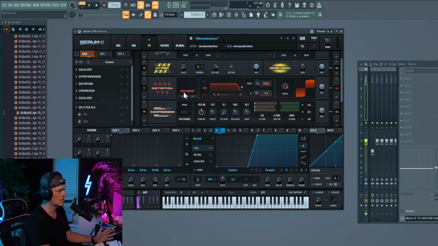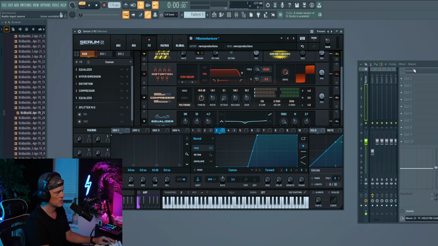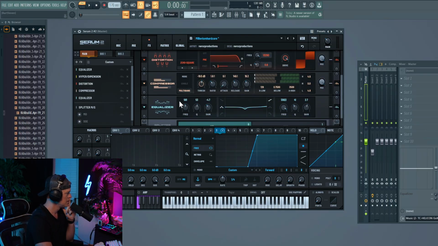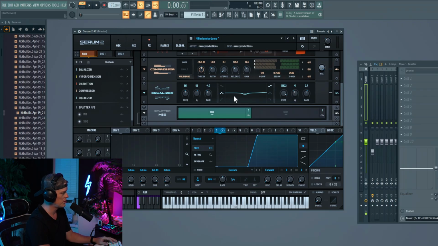After that, EQ boost, hyper dimension, and the distortion. I usually take 0 square, blast it all the way open. Same for fast distortion. I don't really give a shit. Compressor. Honestly, I was just tweaking the bands here to compensate a little bit. You can choose that over here, single or multi-band, and just add a little bit of high end and low end. That's what I did. I feel like it's way too boomy though, but we're not talking about the mixdown right now. That's for another lesson. And then equalizer to do a little dip here. Not sure if this is an effective dip.